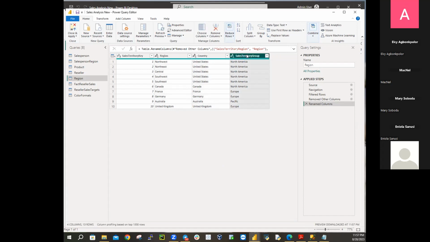Sales territory group, I'll simply call it group. And if you look at what you have there, if you agree with me, this is continents. But we'll leave it at that, because it's simulated information that Microsoft wants to use to demonstrate how you make use of Power BI.